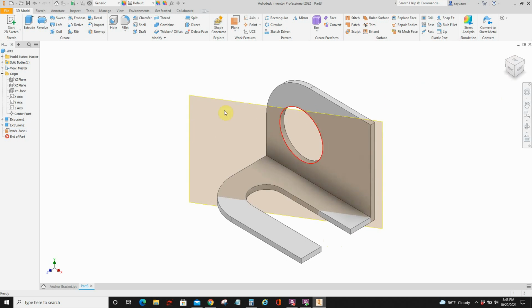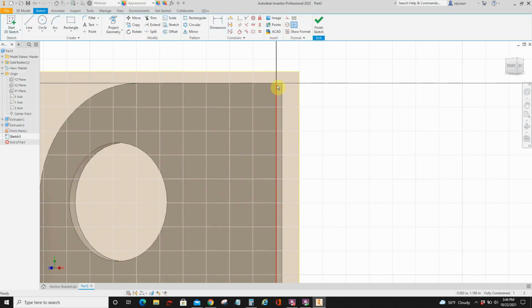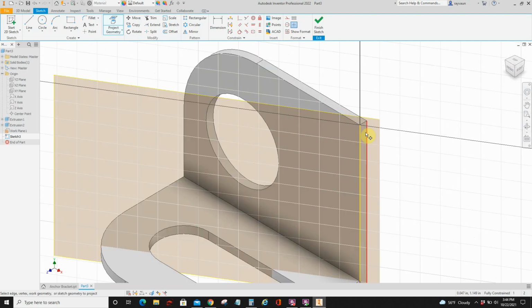So now I got this work plane here, right? So I can put a sketch plane on the work plane. Be careful where you draw your lines, because this is the line here that I want to work off of. Let me project that geometry. There we go. Okay. Oh, that's that corner. I don't want to get confused by that one. Okay.